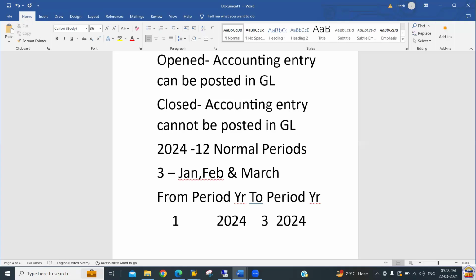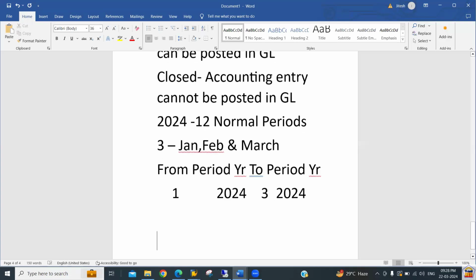So this screen is a little different; the opening and closing of a period screen is different in the ECC as well vis-a-vis the SAP S/4HANA. I'll also show you. But before this, I also want to add one more thing, that this opening and closing of period we can also do account type wise.